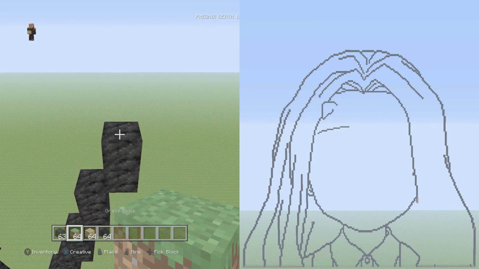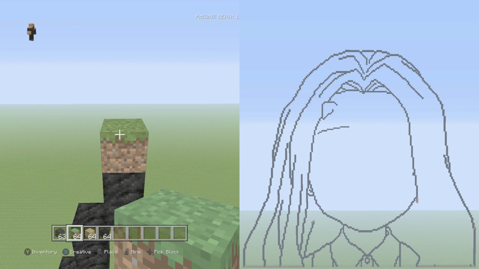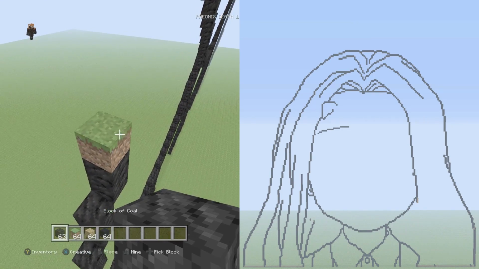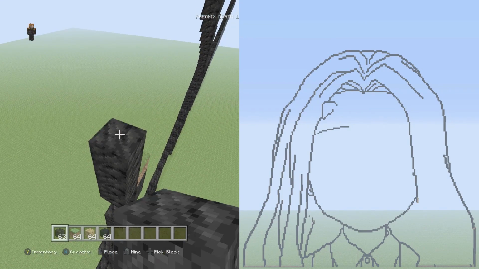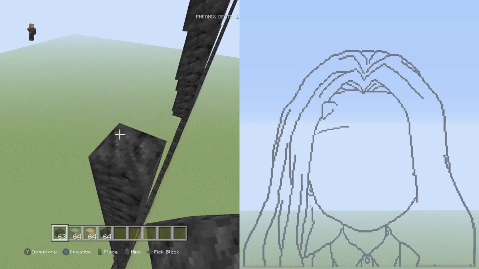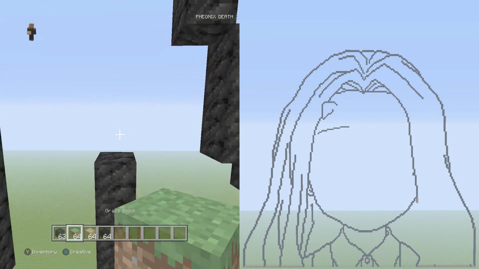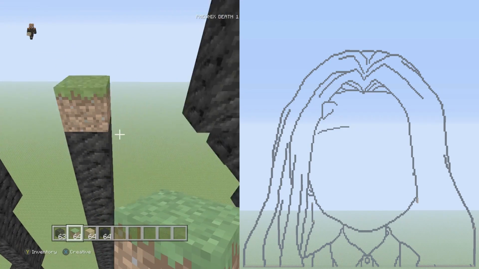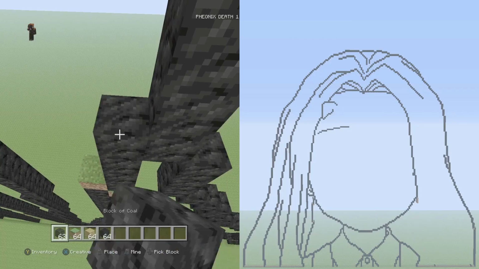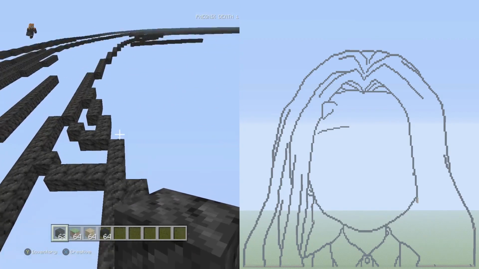So we're going to put our placement block on top, but we're going to work with the left and right side from it. It's easier to work with the left side first, so we're going to go up into the left 14 vertical. 1, 2, 3, 4, 5, 6, 7, 8, 9, 10, 11, 12, 13, 14. And then we're going to finish this chain by going up into the right 6 vertical. So placement block on top or right side. 1, 2, 3, 4, 5, 6. Perfect. You can see it just met up in the corner of that ear right there.